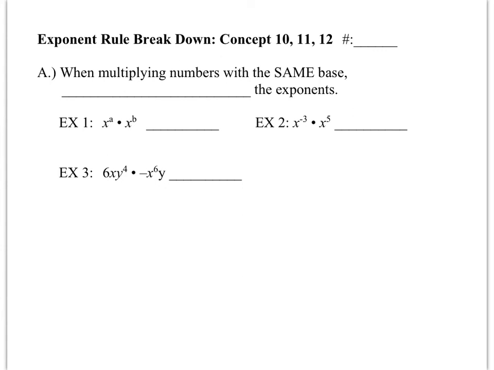Okay, so this paper right here has all of the exponent rules on it, and it's going to help you keep things straight in your head. My advice to you is to go through and see if you can fill in the blanks for A, B, C, D, E, F, and G, and make sure that you don't already know it, and then come back to the video. You might even want to go ahead and try the examples, and you could even fast forward through the video to see if you're right, and then if you're not, go back and listen to the video again.